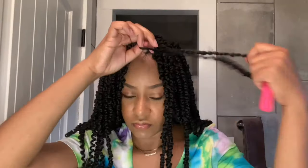And around my edges, I did put them a little closer together than I did in the back, just to fill them in and look more natural. Okay, very last twist.